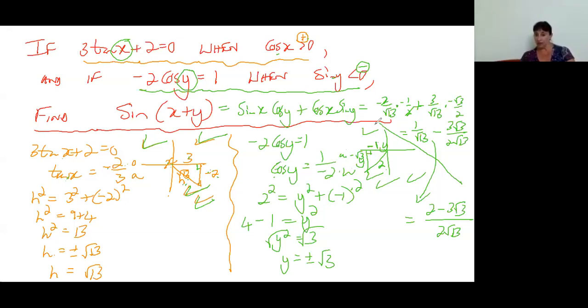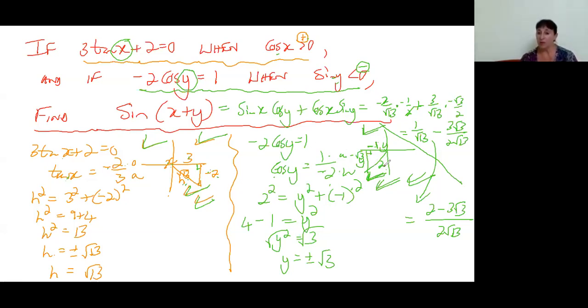Cos is negative in the second and third. Sine is negative in the third and fourth. The two ticks are in the third quadrant. So I draw my triangle and I fill in my adjacent and my hypotenuse. My adjacent will be -1, it's on the negative x-axis. So the minus actually belongs to the 1, and the hypotenuse is always 2.